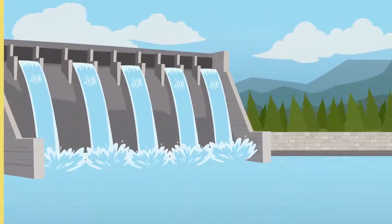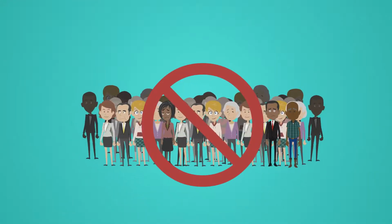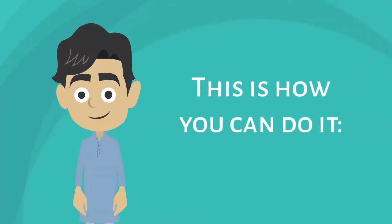Did you know you can save thousands of liters of water a year just by reducing the amount of water in your toilet flush tank? No big group effort is needed. It is what you can do as a single person, and it only takes 1 minute of your time. This is how you do it.